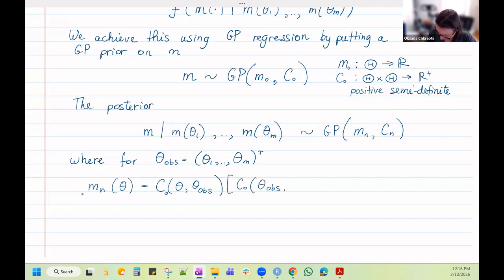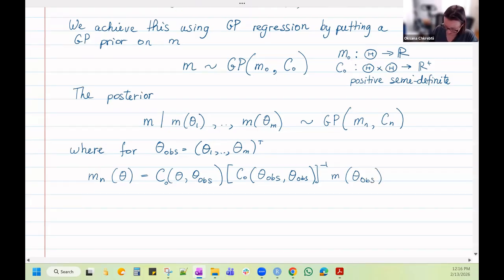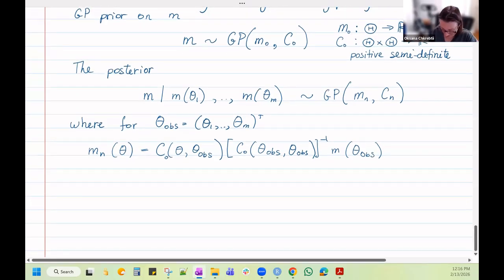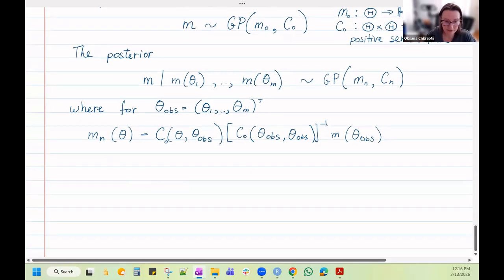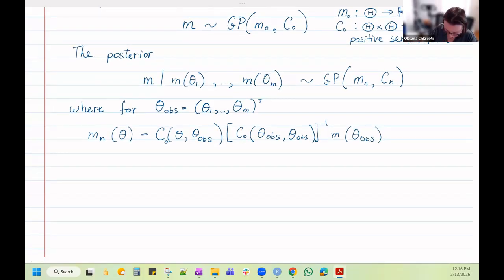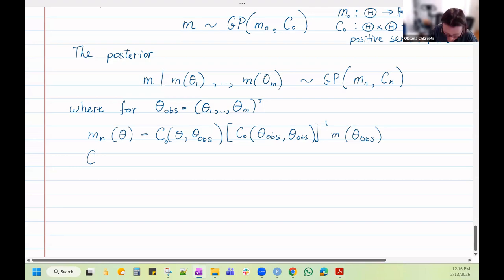theta obs, theta obs. Inverse, again, we're observing the model exactly. There is no measurement error here, which is why this looks a little bit different than the posterior mean that we saw in the previous lecture, because that one had observation error built into it, and in this case, observation error has zero variance.